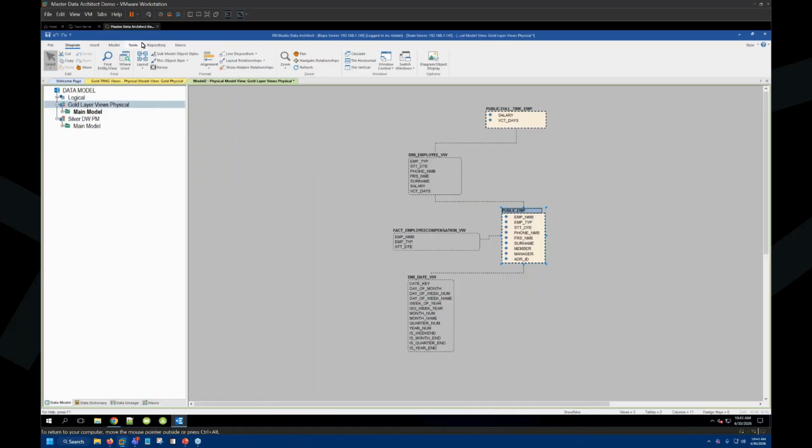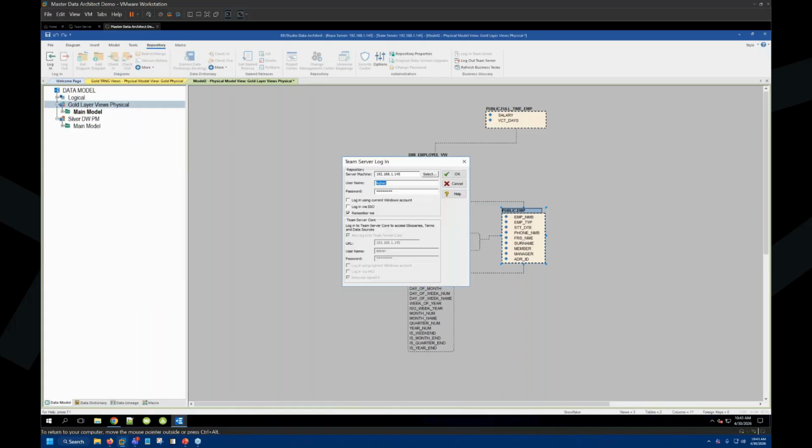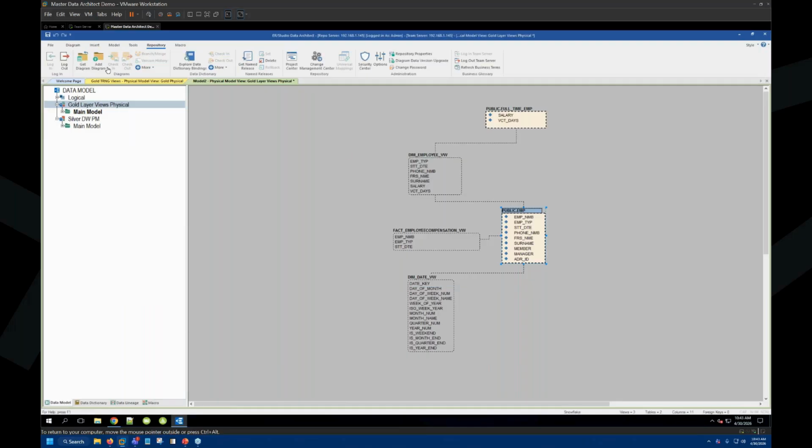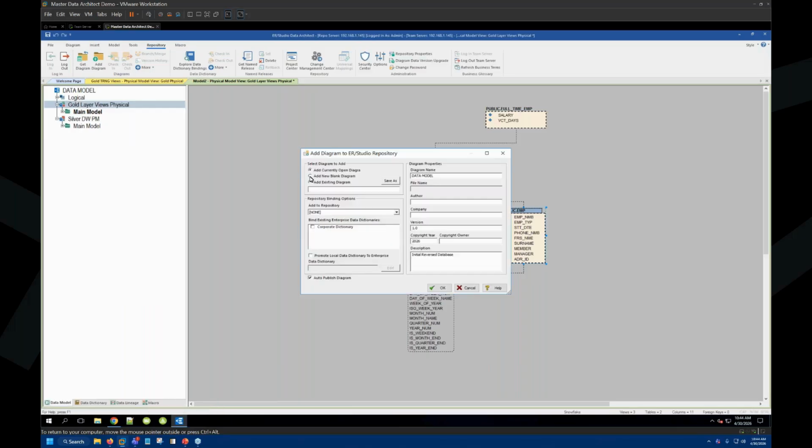So you would go through, hit repository, log in, and by the way, this is that feature, log in via SSO, that now currently supports Okta as well. So I would log in, say okay, and as my features get lit up, I would add this diagram and go into the add diagram dialog here. Probably give it a better name than Model 2, right? Give it a better name.